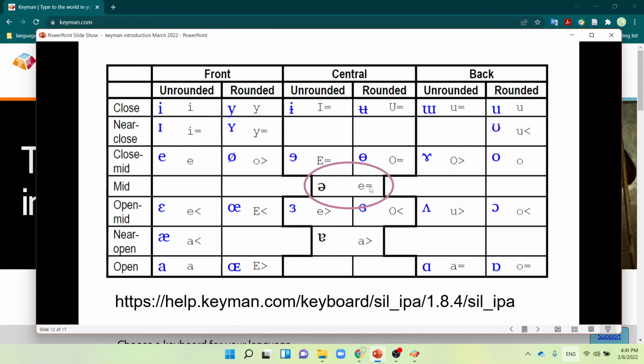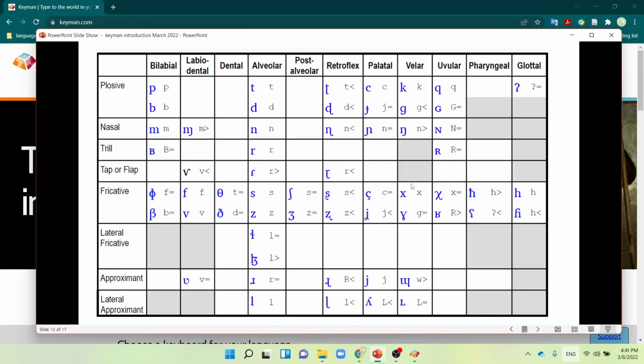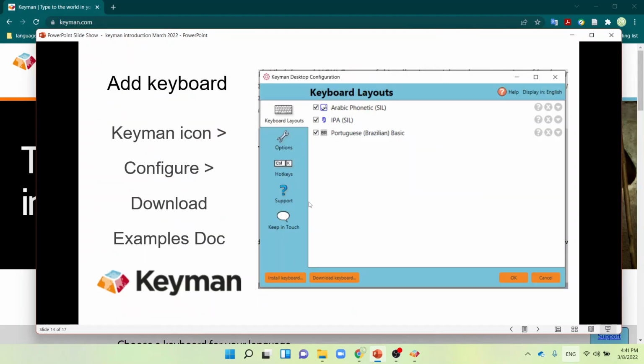An uppercase E will give me a different symbol. If equals, greater than, less than, each of them make different symbols. So the sequence is on the right, and the symbol that it creates is on the left. You can also see that these are also available from the IPA keyboard. Lots of different ones right there. I'll show you how to access this from an icon on the active or live device in just a minute.